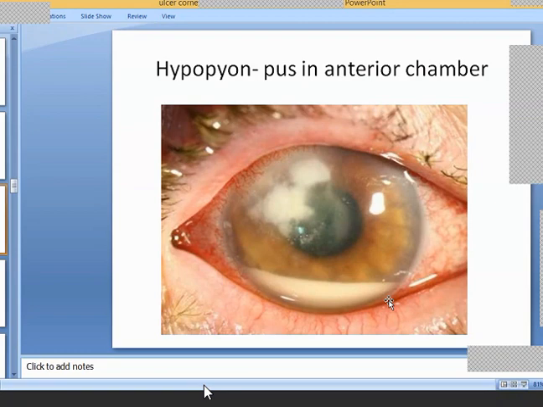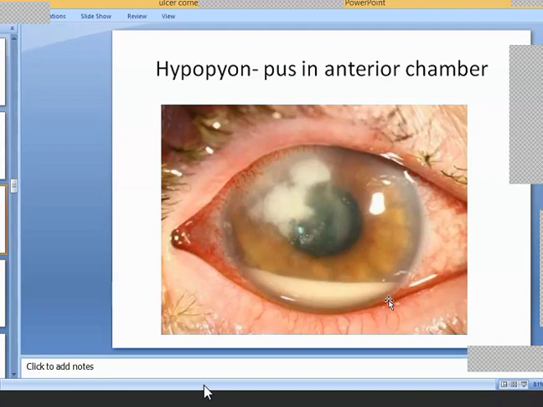And then, what happens to the lens? There is an anterior shift. The lens touches the endothelium. Because the anterior chamber is totally flat, wherever the lens touches the endothelium, it gets opacified. So anterior subcapsular opacities or sometimes lenticular opacities are commonly seen. In short, anterior capsular cataract is very common.